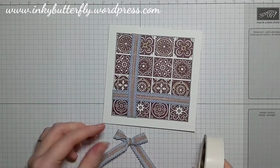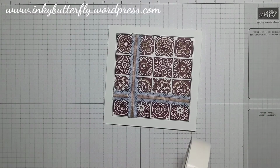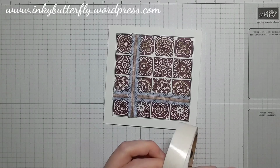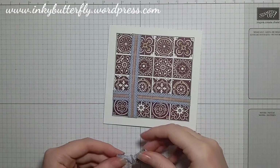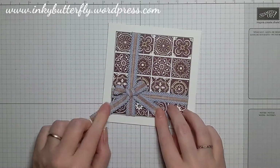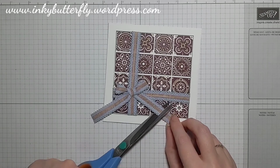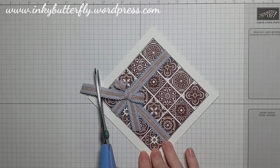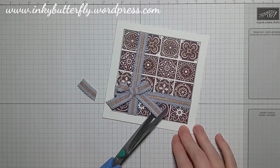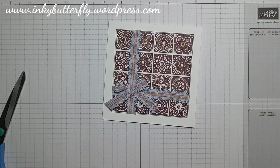Right. I'm going to put a glue dot on there, or 2 maybe. Let's put 2 on, just to be sure. Like so. And we can clip those tails down, preferably to the same length. There we go.